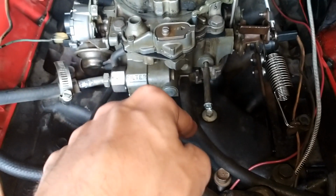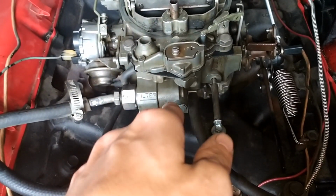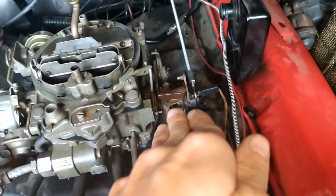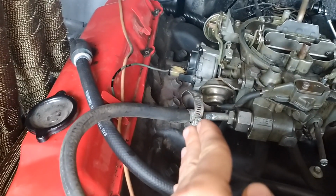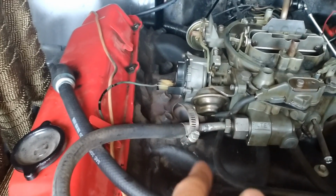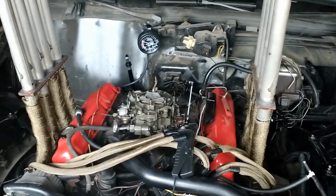Then the idle mixer screws, I ultimately found out that 4 turns on both sides, it's at its happiest. I started originally with 3, but when I did the 4, it sounded like it was going to run no better than that after 4 turns, so I left it at 4. And I adjusted this screw on this side to where it's going to run at 500 RPMs and drive in 1,000 in park. I didn't get this on camera, but the mixer screw on this side, we only do that when the motor's cold. I bottomed it out, and I just backed it out like 2.5 turns. I may need to play with that a little bit more, but for the most part, this thing runs as good as I can make it.